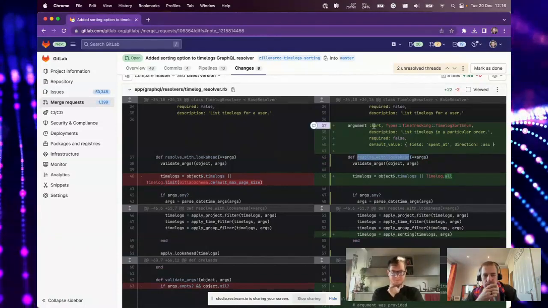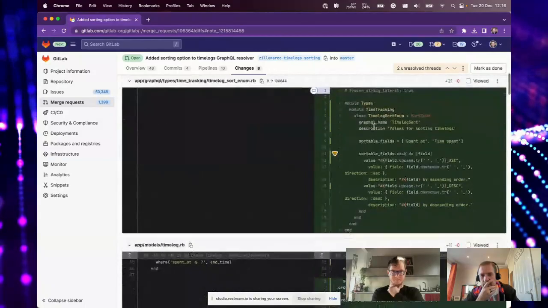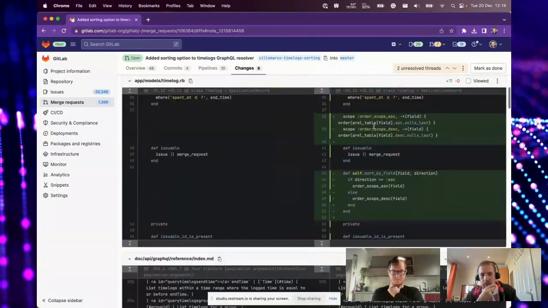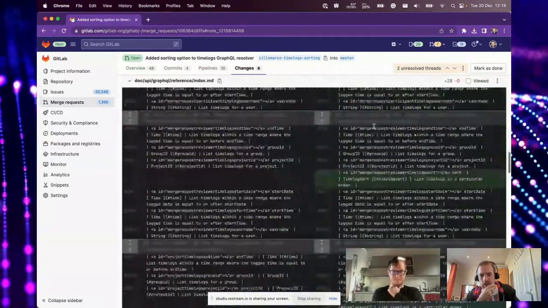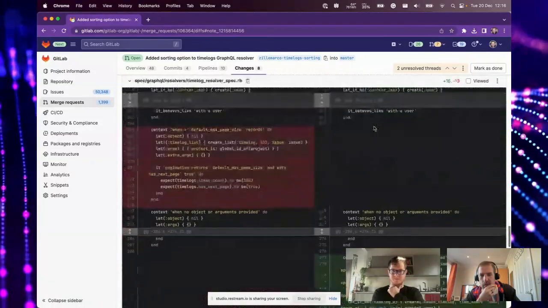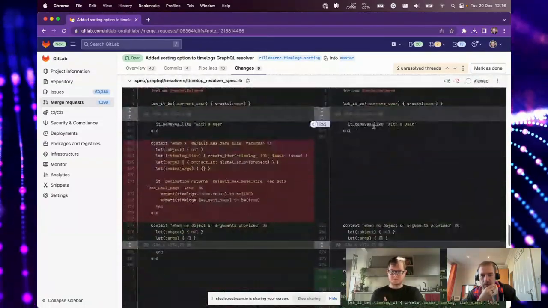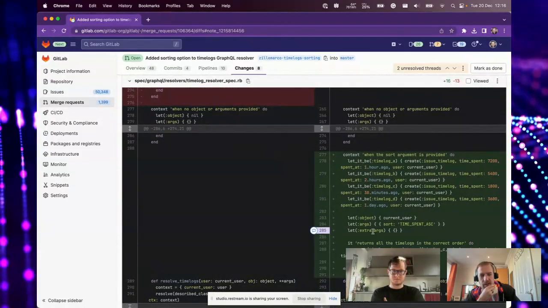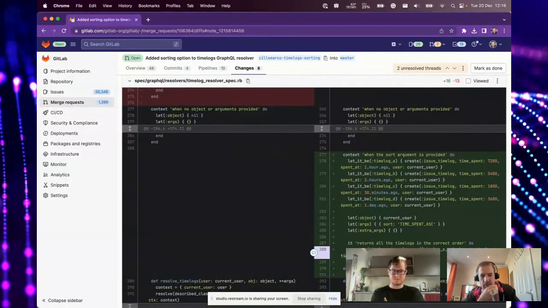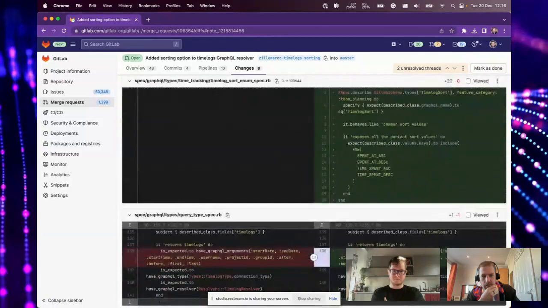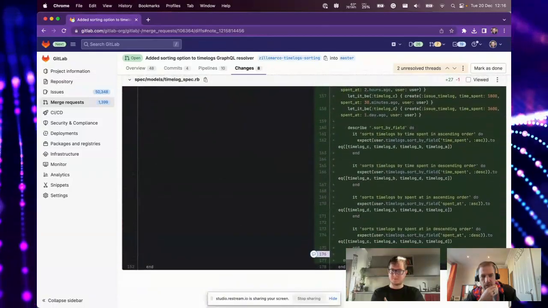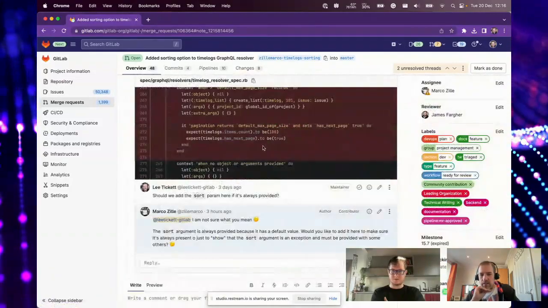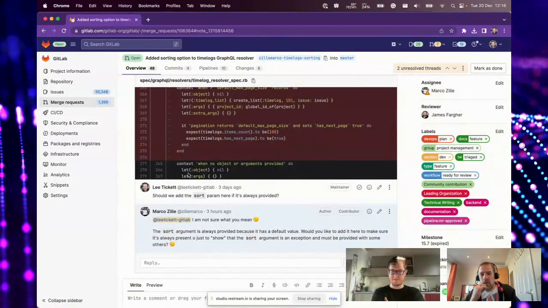So in our spec, the time resolver spec, again I'm probably completely misreading this, but let's have a look.